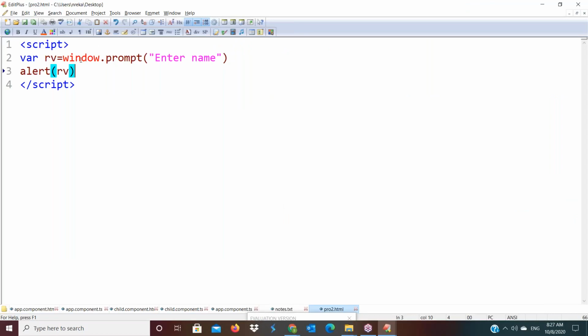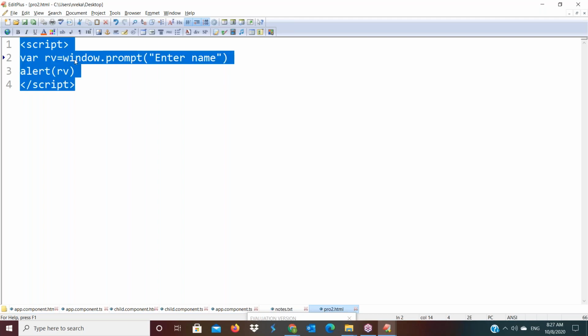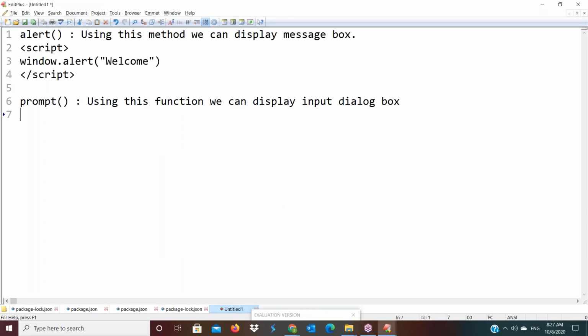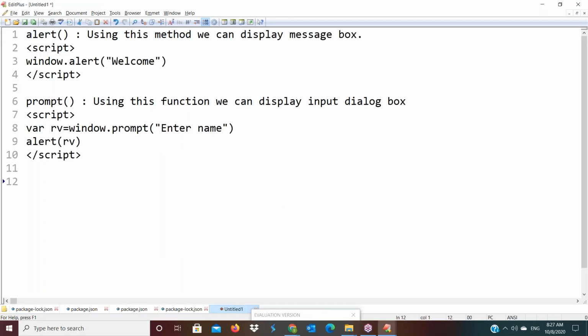I already told you one point in yesterday's session. Prompt is a method of the window object. Alert is a method of the window object. So when we are calling these window object methods, the statement window dot is not compulsory. Is it clear? Yes. So copy this and paste in your notes. Today I will upload all these notes along with the last class notes. You can download just like yesterday. Now this is about prompt.